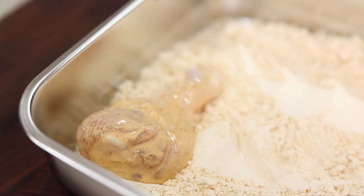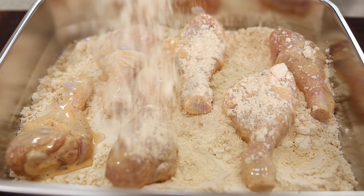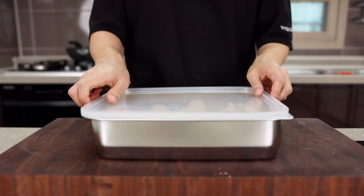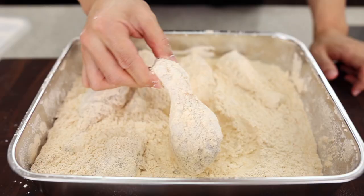After that, place your chicken one by one and make sure they don't stick together. Now, all you gotta do is just sprinkle some more powder over your chicken and shake it. That's it. What? You don't have a container like this? Then just put them in a large plastic bag and do the same thing. That will totally work. Alright, our chicken is ready to be fried.